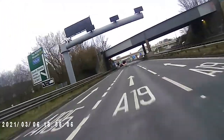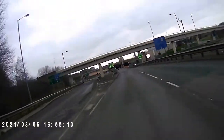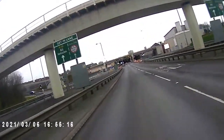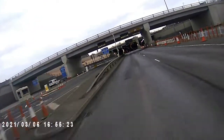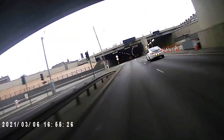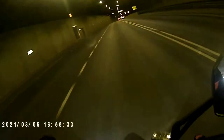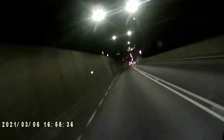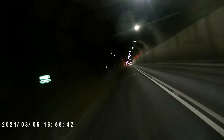Well, we're now approaching the tunnel. This is what was originally the old tunnel. I've ridden through this one quite a lot on a bike, but as I said earlier, not in the past few years. We're talking about 20 years ago. This tunnel, unlike the other tunnel, is a 30-mile-an-hour limit. It's quite bendy. It's quite different to the other tunnel. I also think this one's a lot steeper. It goes down quite a bit and then quite steep coming up the other side, whereas the other tunnel is a lot more gradual.